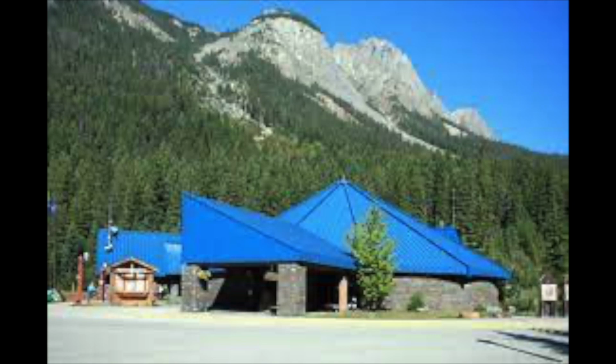There is a visitor centre, as I said, in the town of Field. They can give you more information and help you work out the best option. We did speak to a ranger there, and she just asked us some questions like how long were we going to be in the park, were we leaving the park, were we staying within the park, and that really helped us to make the right decision for us. And they're really good like that. They're not trying to just get money off you.